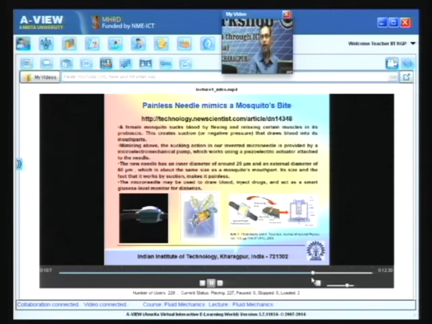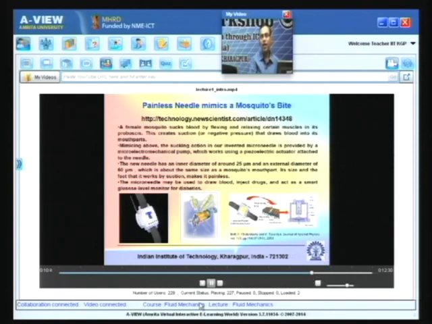So if you have a micro needle, now how will the micro needle function? Now this is an example which I typically want to highlight. This is called biomimetics. When this micro needle was designed, it was designed to work in a certain way as a female mosquito sucks blood from an animal or a human being.